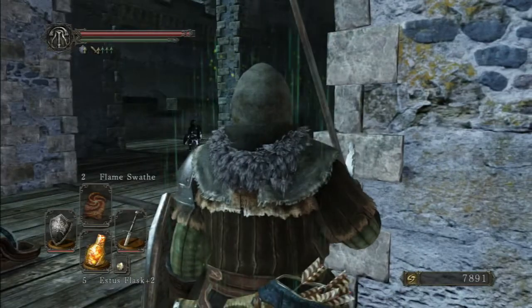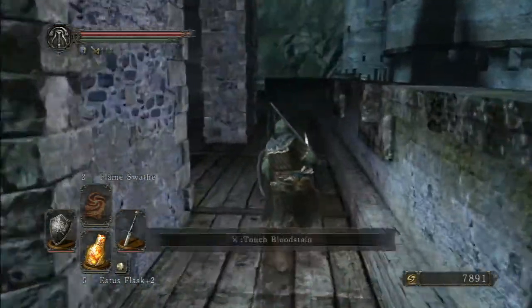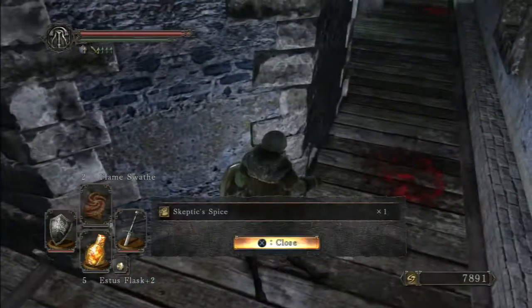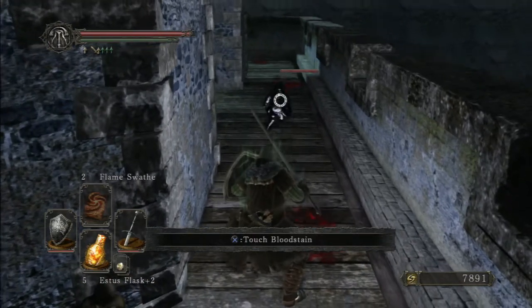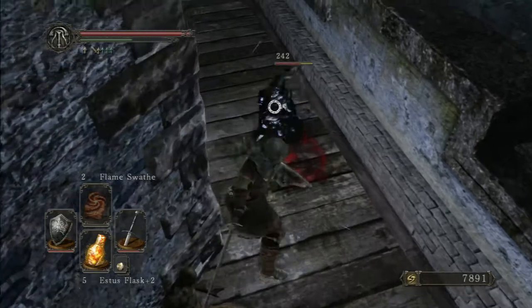Let's see. There's one there. He is not looking, but there is a guy around the corner here that will come and attack you. So let's go take care of him first. I'll pick the spice up. Come here, buddy. There you are. Oh, I'm going to get you! The Lollipop Guild must die!